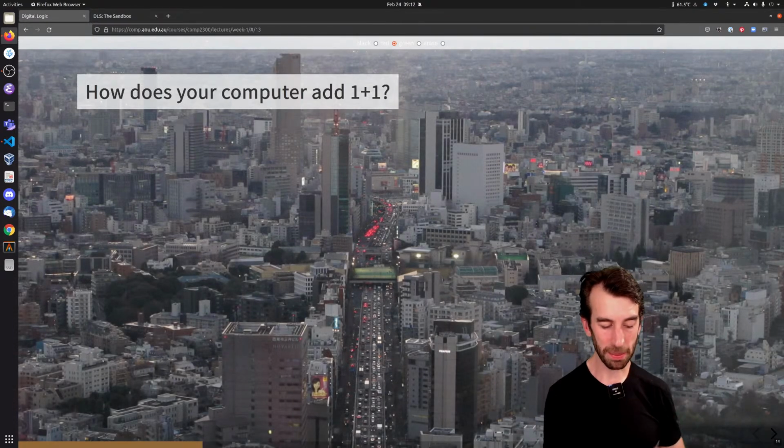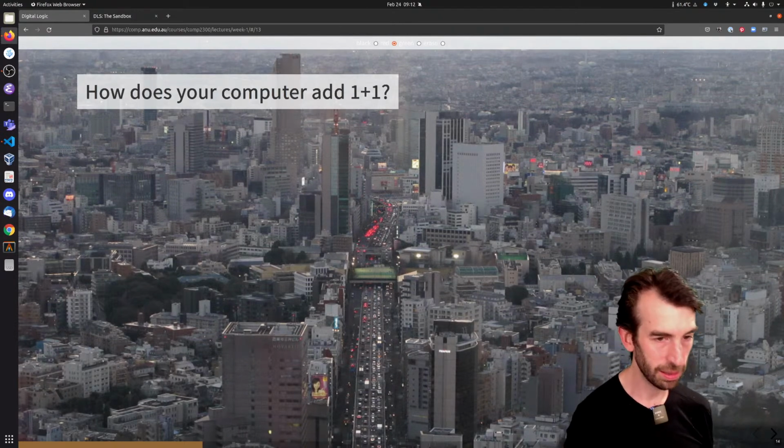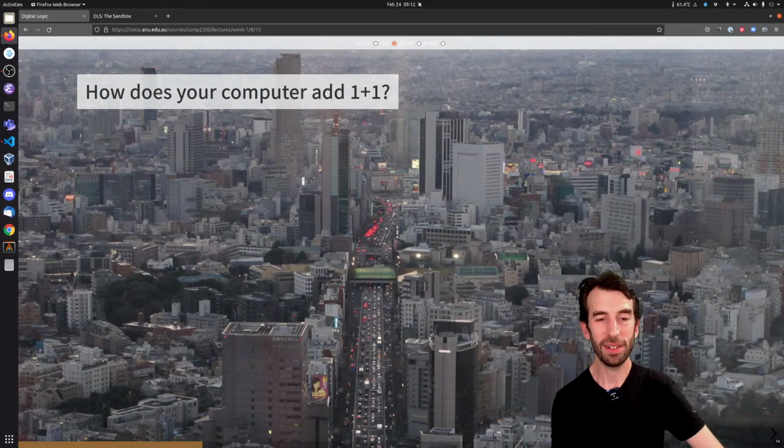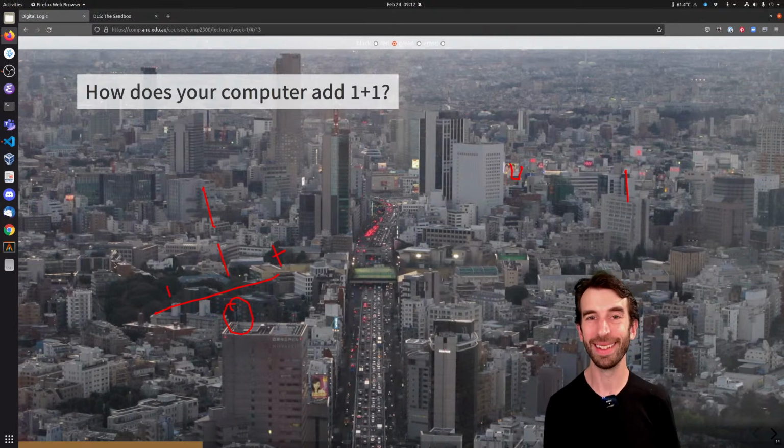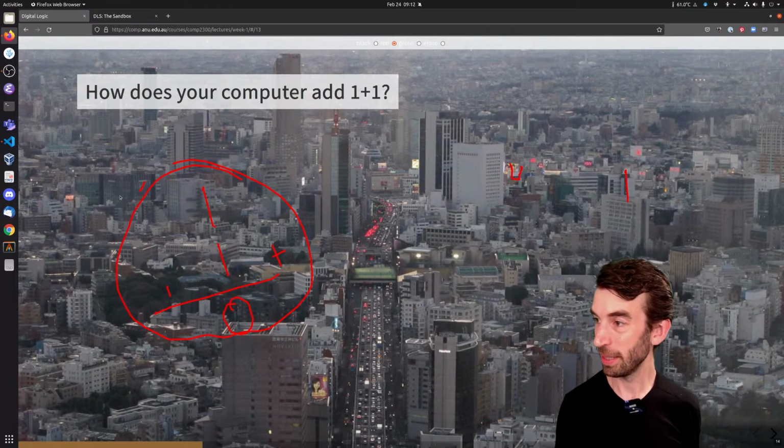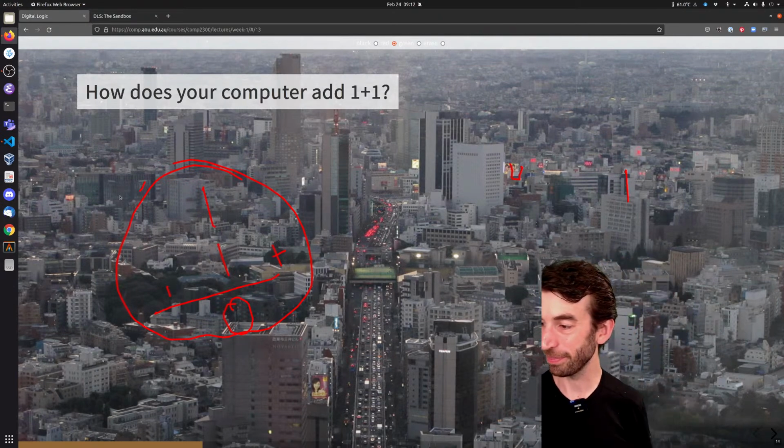Then we moved on to this topic about doing some arithmetic. How does your computer add 1 plus 1? And we all agreed that when you add 1 plus 1 in your computer, I'll do it over here. 1 plus 1, I'm going to put a plus there. And the answer for that is 0. 1 plus 1 is 0 in your computer, but you carry the 1. So that was our outcome of the way to add up 1 plus 1. 1 plus 1 is 0, carry the 1 into the next column.